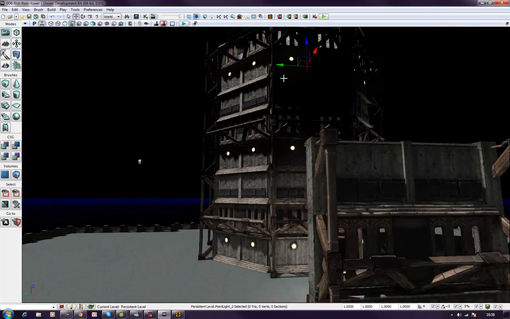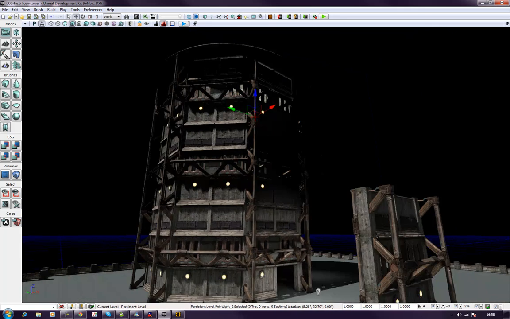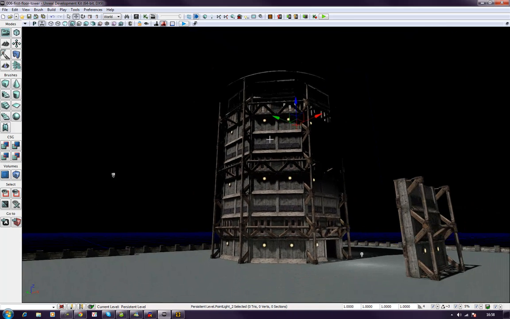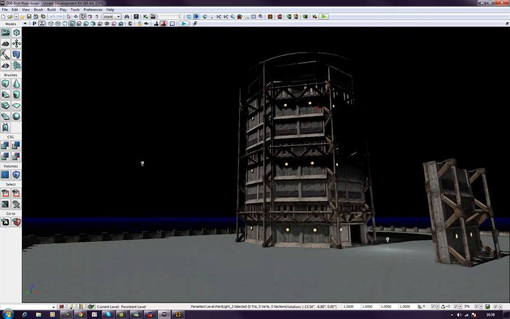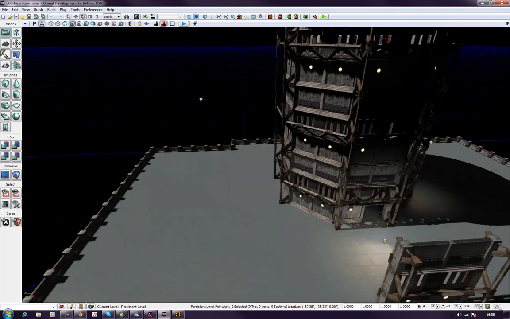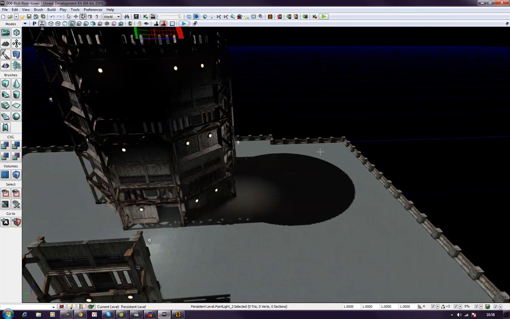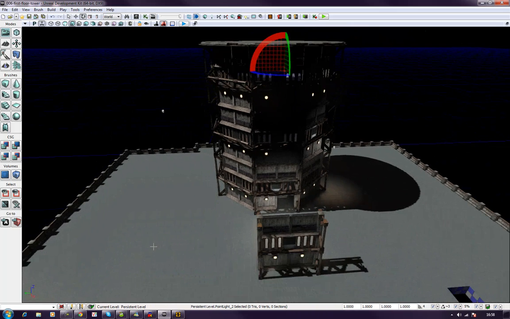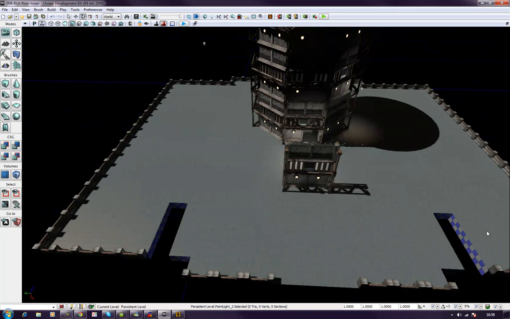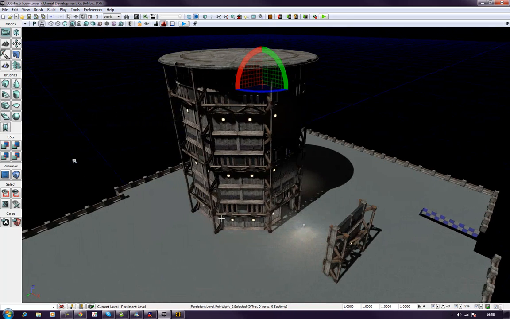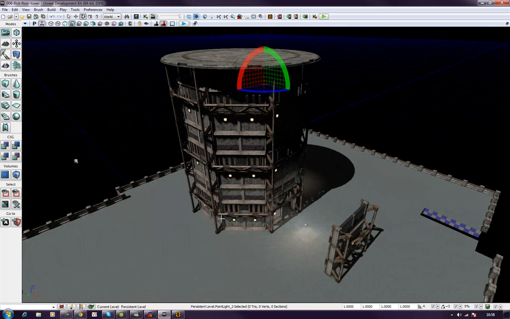Now, what I'm going to have to do, now that I've finished this one, is create some additional towers to go around it. Because in actual fact, what I need is another 4. 2 here, and then 2 here at the front, 1 there and 1 there. So, now that I've got this main one here finished, I'm going to start looking into making those.